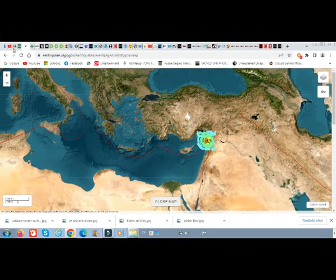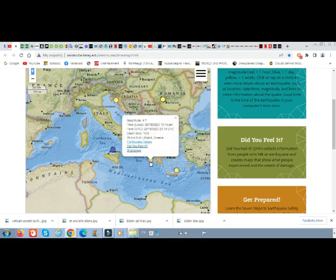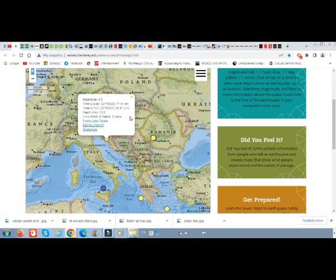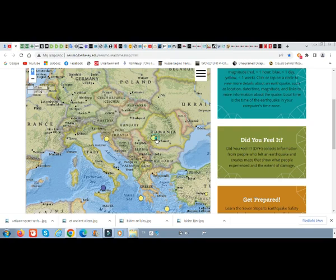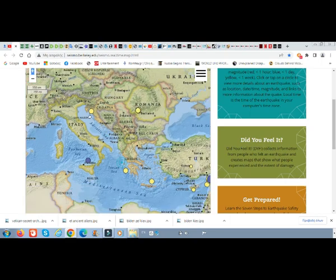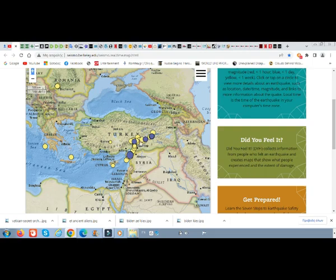We have had another series of earthquakes in the Mediterranean, 4.7 here on the 18th, and 4.7 here again on the 18th, and today 4.5 in Italy, north of Sardinia, and we also had one here on the 16th, 4.8 in Croatia. And Romania, as we said, had a big one, the 5.6 in Romania as well, which is very odd being there. So we do have earthquakes on a very big scale taking place in the Mediterranean as well. But Turkey is still, as we can see here, not small. And every time you have an earthquake, even the buildings that are left standing from the big one feel the trauma from these smaller earthquakes as well.